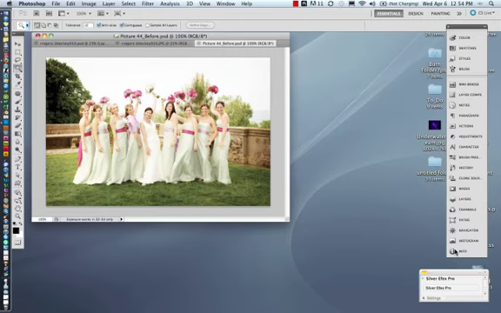And you can see it's a little overexposed in the faces. It has a totally whited out sky. The sky's overexposed. We don't have any real detail in it. And we've got this lovely bridal party, and let's do something with it that kind of makes it look a little bit better. Before we start, let's discuss really what's wrong with it.